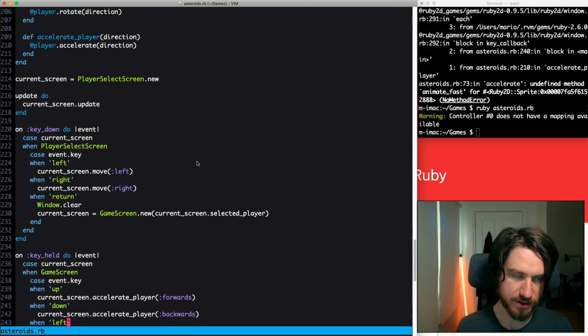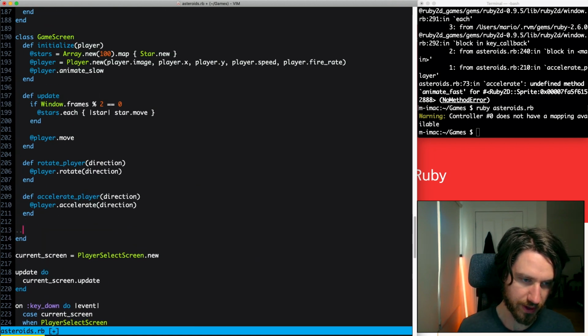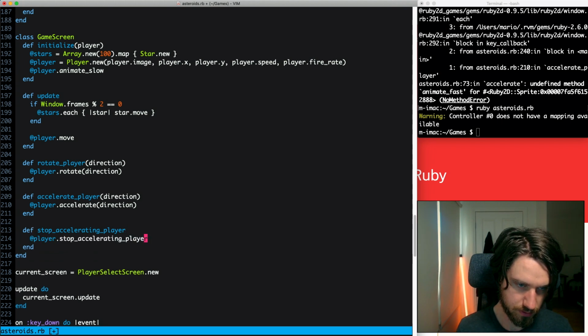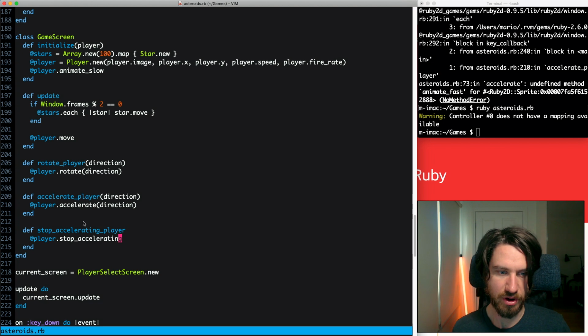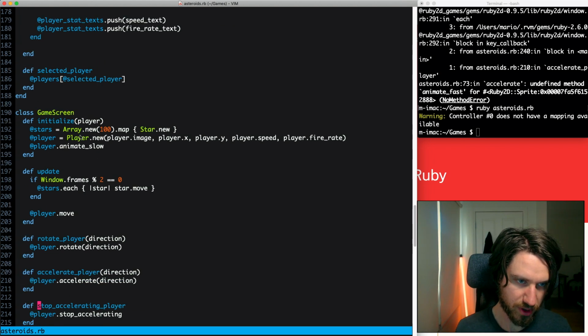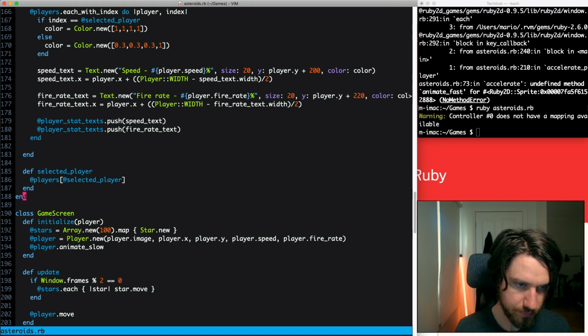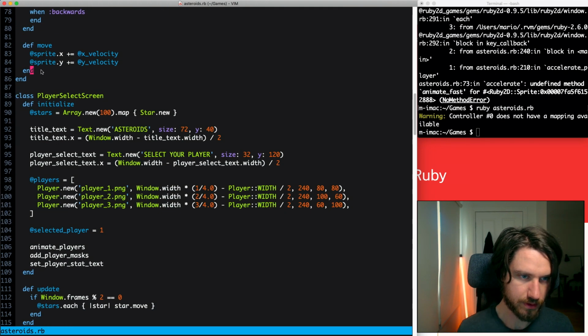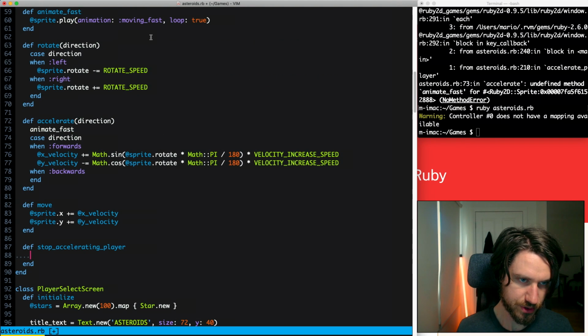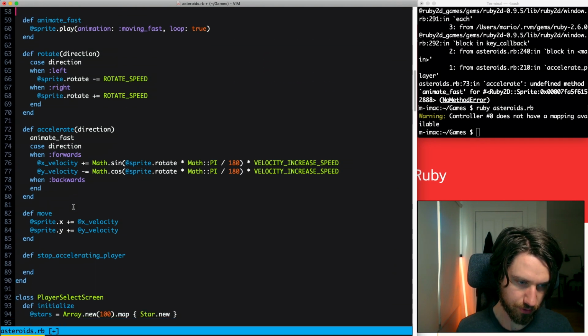And just like the other methods that we've implemented, we're just going to call that directly on the player. This time we don't have an argument because there's no direction to pass in. So let's call that stop accelerating player. And when we stop accelerating the player, we just want to play this slow animation.